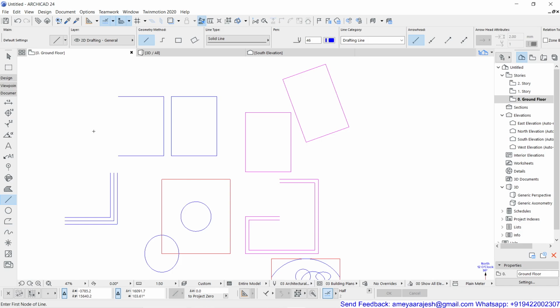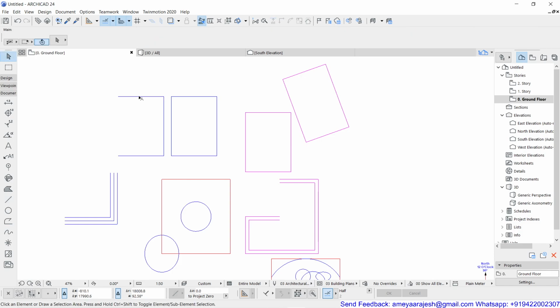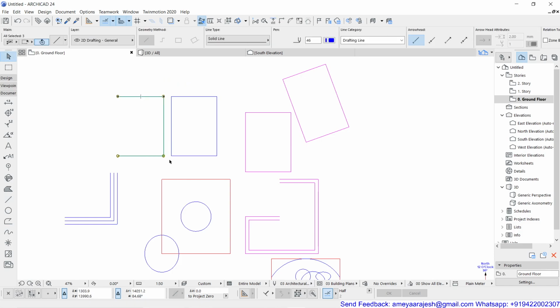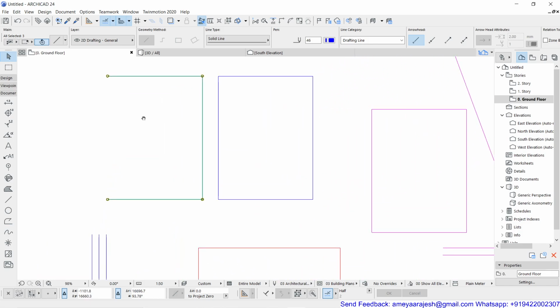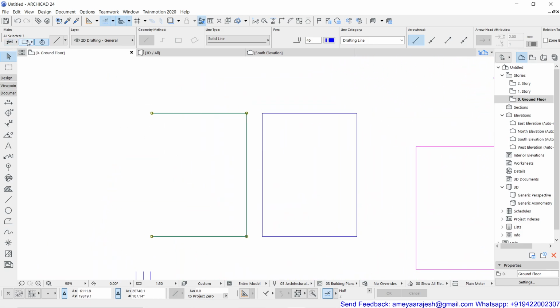So what I'm going to do, with the arrow tool, if I single click and select maybe these three segments, correct? It is written all three selected, and because they are part of a group, you cannot edit with the maximum liberty or benefits of the pet palette. At the most, you can copy, move, rotate. That's it. Nothing more than that. So, how to solve this problem?